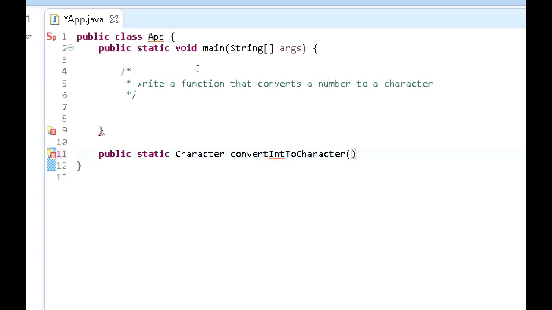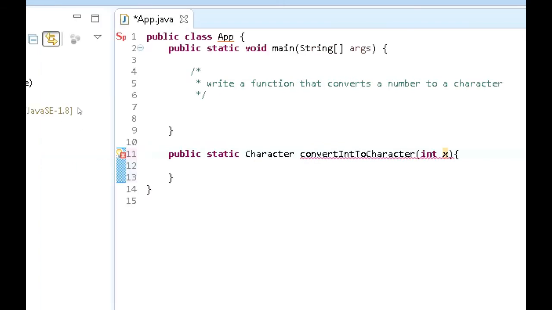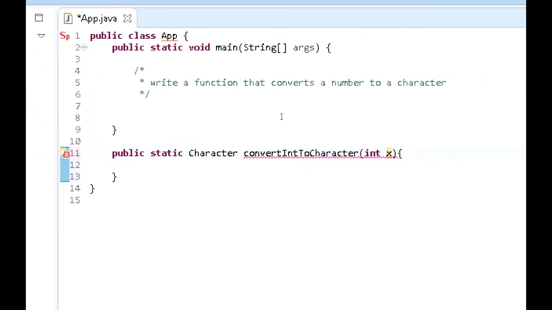All right. So we have our method here, convert int to character, and what we want to do is take in a number. So int x is the number that we're going to be taking in, and we're going to be converting this x to a character. First of all, let's create a variable called int value and set this equal to x.